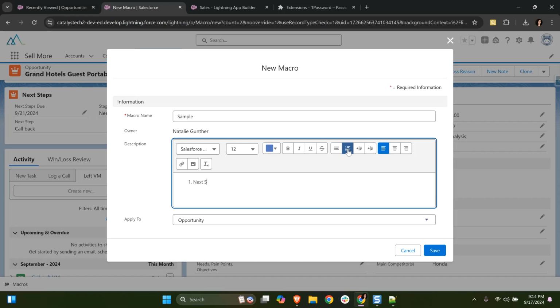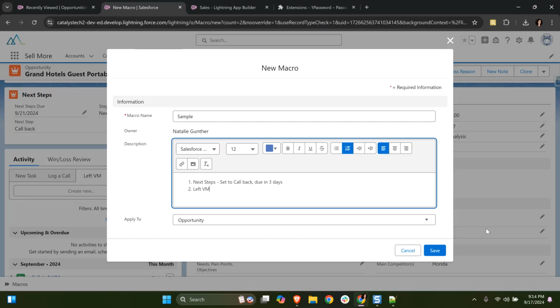So next steps set to call back due in 3 days, something like that. And then additionally, we're going to do a left voicemail, right? Because we're copying the example macro I showed you.